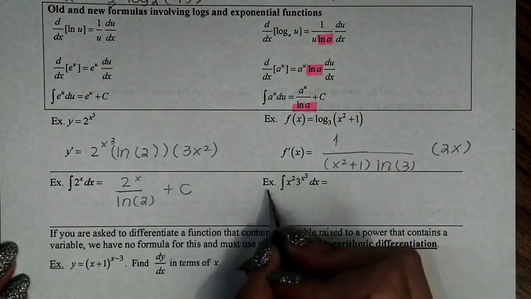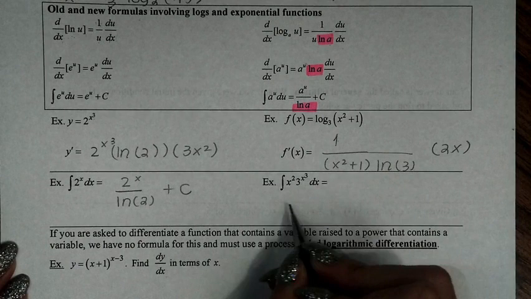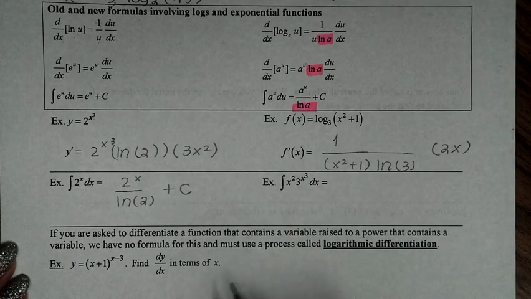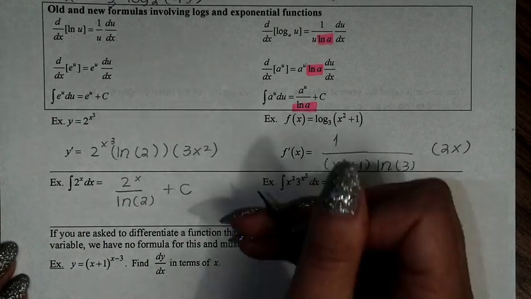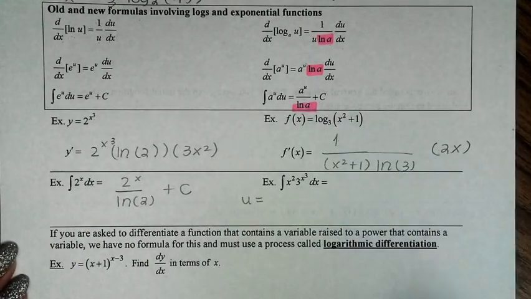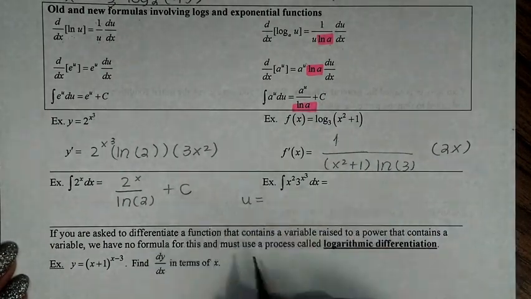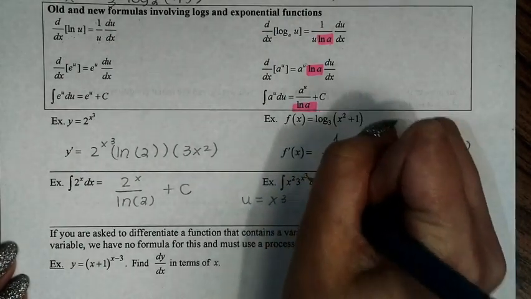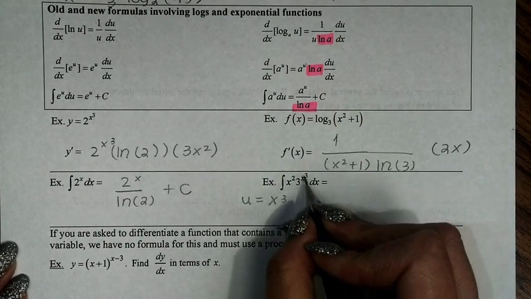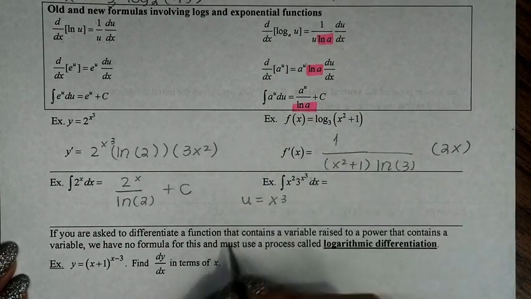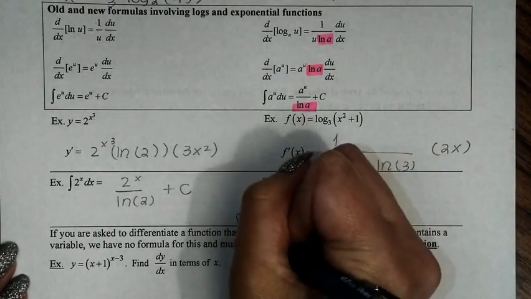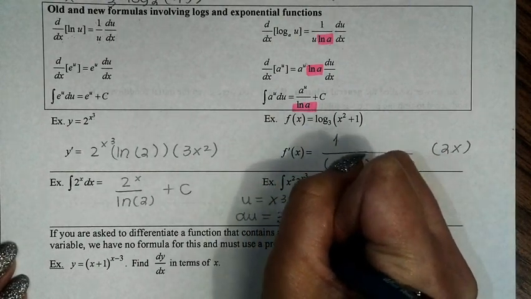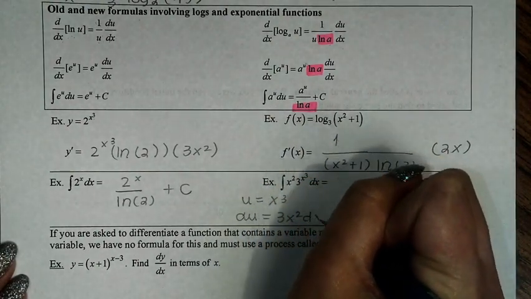Now, something that looks a little bit intimidating like this one, what are you going to do? What you can do here is always use u sub. Okay, so u is going to be what? The most annoying part of this function is going to be x to the power of 3, that is inside the exponent of the base 3. Okay, so that's going to be your u. Your derivative is going to be 3x squared dx. Do you agree with that?